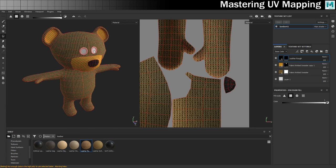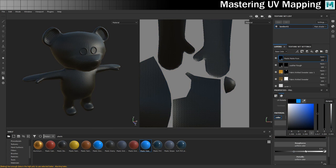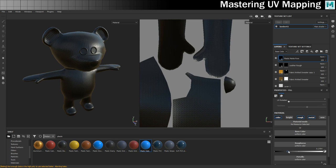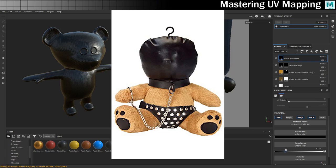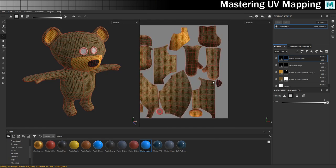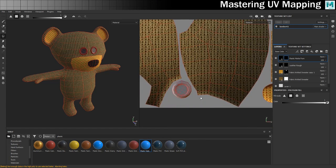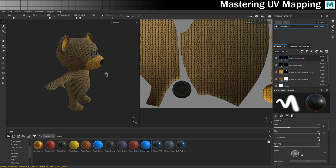Lastly, I just need to hit the eyes with a bit of plastic. Let's search for plastic in the materials — I'll go for this matte plastic, I don't want it too shiny. Drag that to the top, change the colour to black, get the roughness roughly where I want it — focusing on the buttons here. That looks nice. Then add a black mask, and with the polygon fill, paint his eyes. And voilà — we've UV mapped and textured our bear.